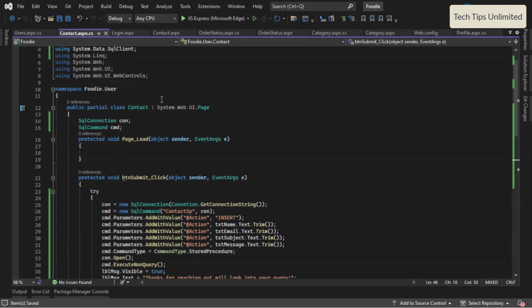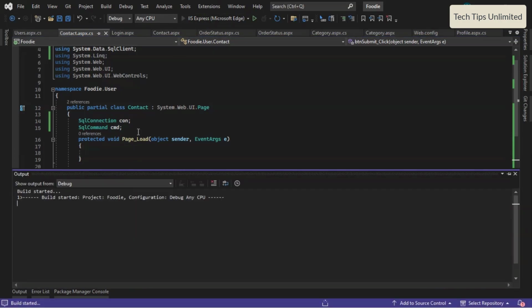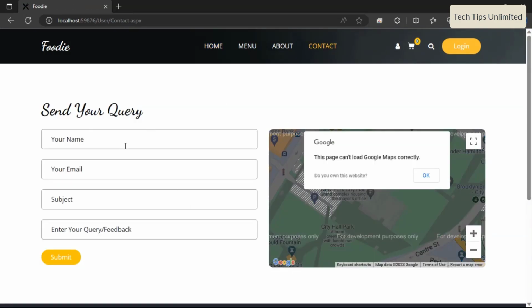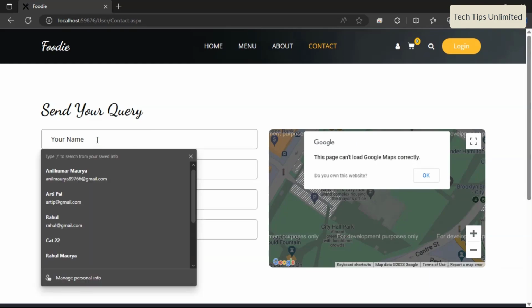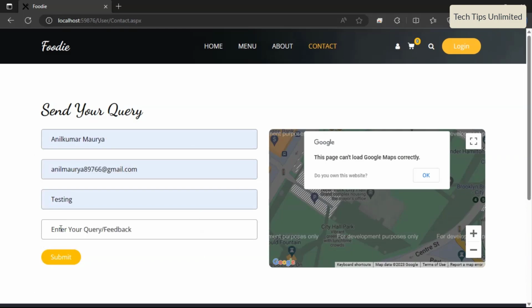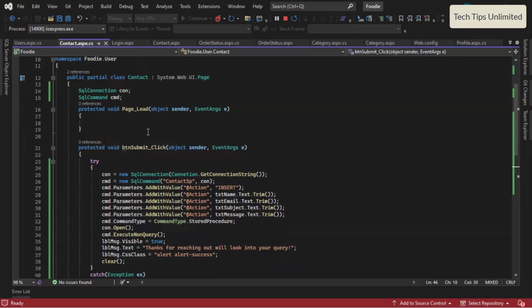Let's run and see. Click on contact. Let's fill some details here. Testing. Let's add a breakpoint here.